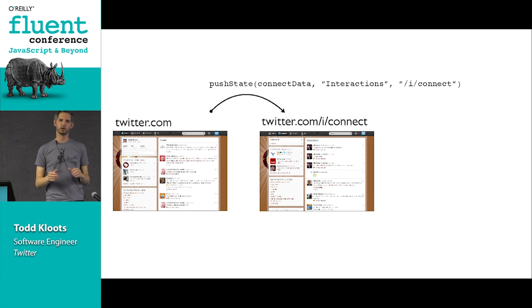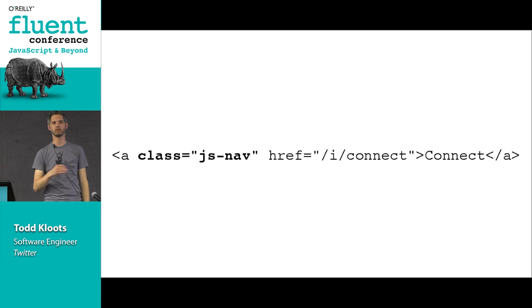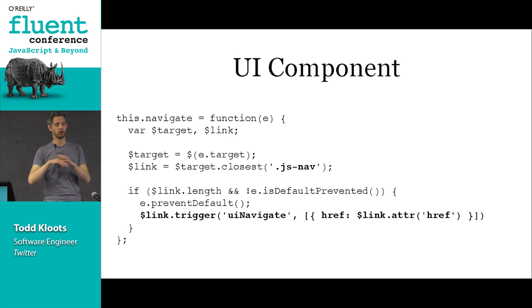With respect to the client-side component, it binds a document-level click event listener, a delegated listener, that looks for that class name of JS-nav. It does something fairly straightforward: it checks whether the target of the event has this class name. If it does, prevent default. Then it uses jQuery to trigger a custom event, which we specifically called UI navigate, with the path to the URL that the user is trying to navigate to. At this point, the data component that's also listening on the same page for that UI navigate event picks it up and says, okay, the user is trying to navigate to this path. It makes an Ajax request for that particular content.